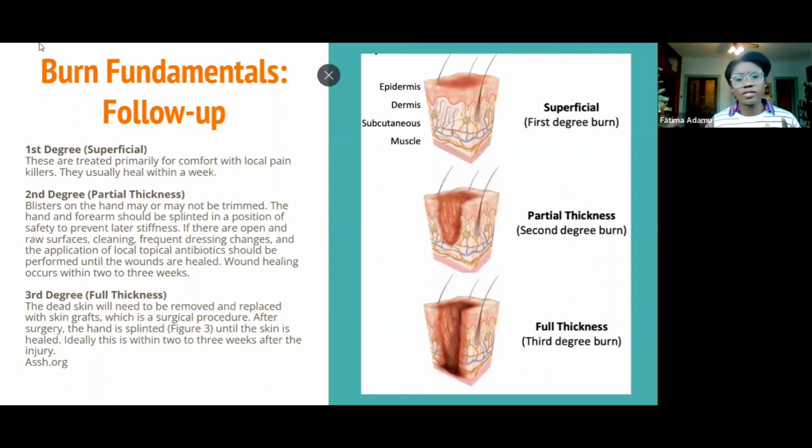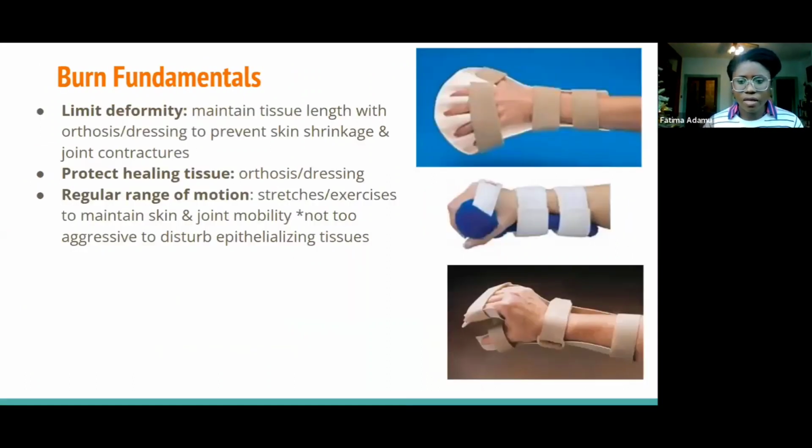Again, keep in mind with all these timelines, you want to account for poor nutrition because that's going to affect how long it takes things to heal. Okay, for the third degree burns, dead skin will need to be removed. As I mentioned before, dead skin is never a good thing to sit on a wound because it'll impact healing speed. And then if the person does have surgery, placing the patient in a position that limits the skin kind of getting stuck together, basically. I think I have a slide of that. Here we go.